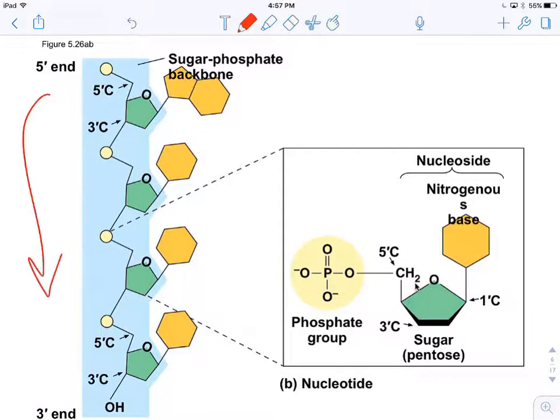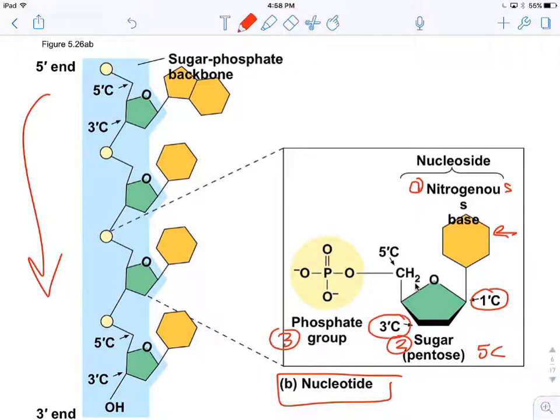So here is a polymer of DNA, or it might be RNA. You actually can't tell. And here is my nucleotide with its 3 parts. It has one, a nitrogenous base, that's this part here. Two, a pentose sugar, which has 5 carbons. And then three, a phosphate group. The numbering of the carbons here is significant. The nitrogenous base is attached to the number 1 carbon.